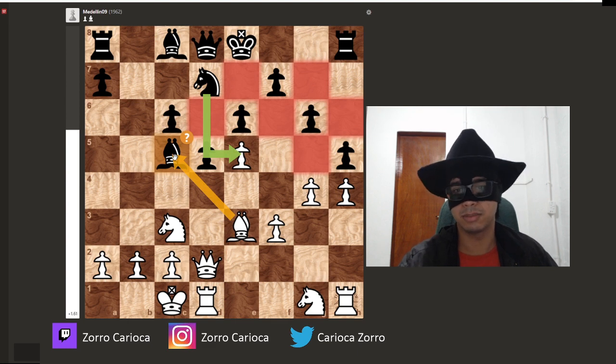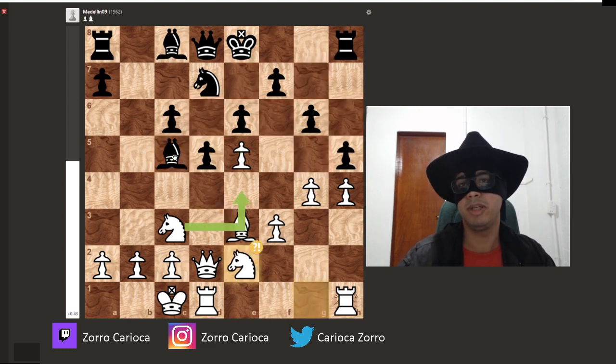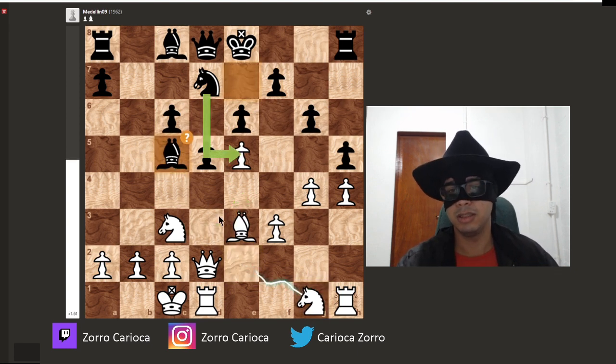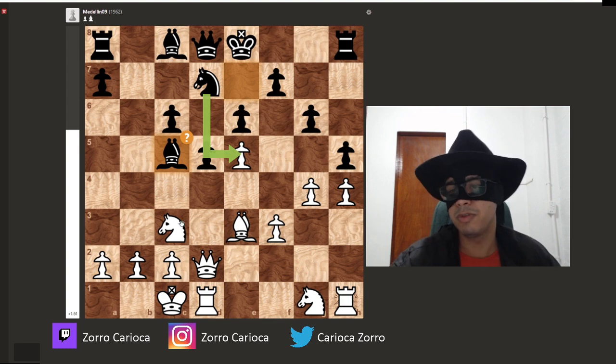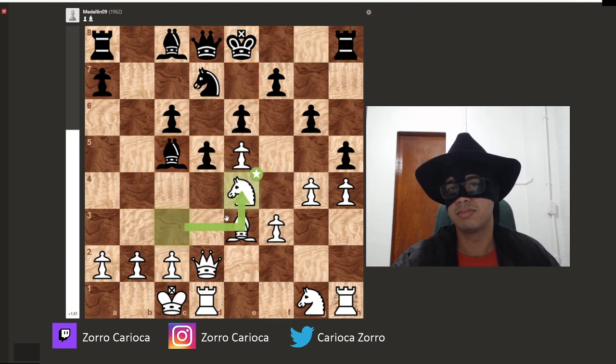I played knight g to e2, developing my last piece. But this move is also not the best, as you can see. And here the computer suggests a very nice continuation for white. The best move here is bishop to e4.